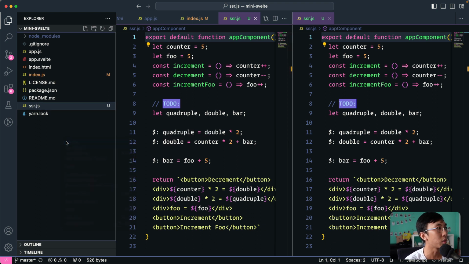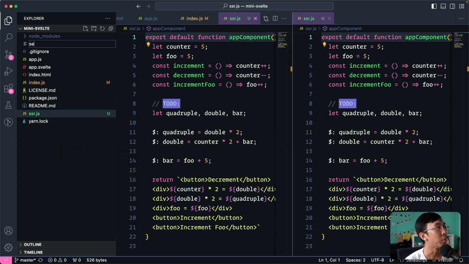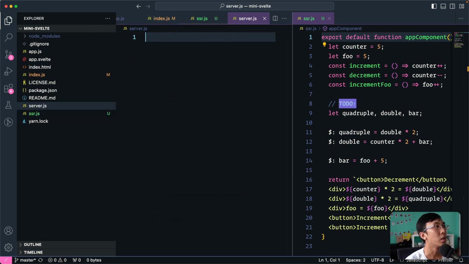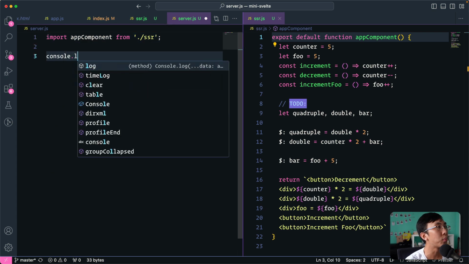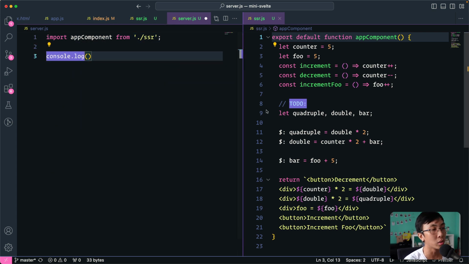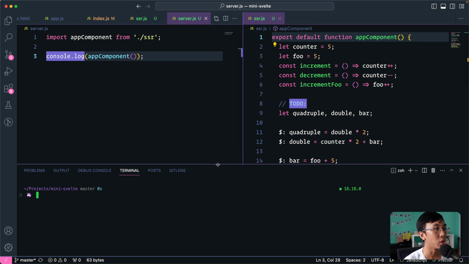So to show you, I'm gonna create maybe a file called server.js that will import this SSR file. So I'm gonna say app component from SSR, and I'm gonna console log out whatever is written from this function. And I'm gonna run it and show it to you.